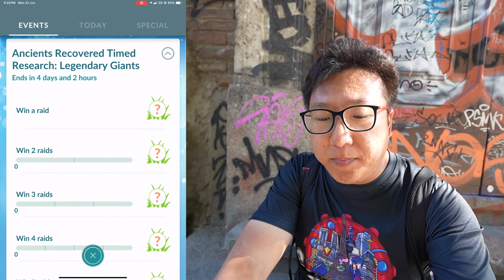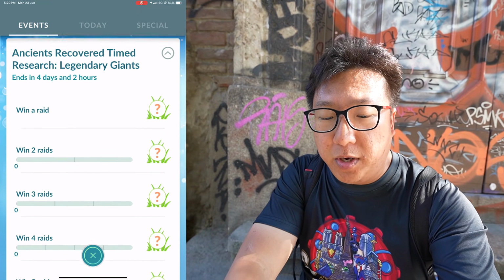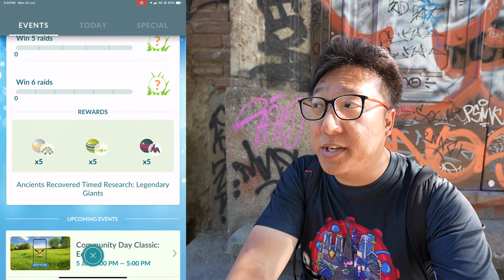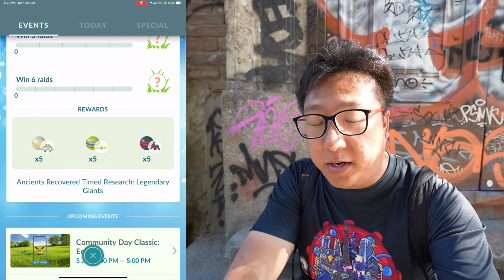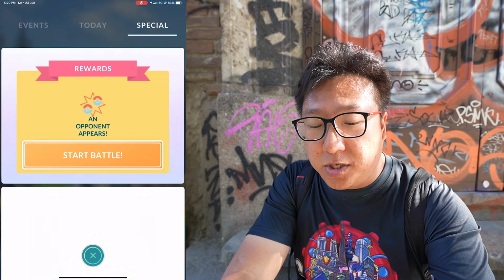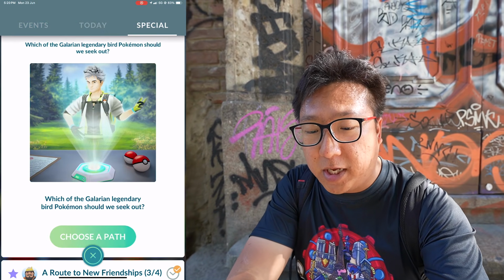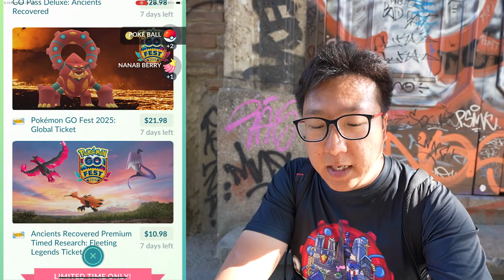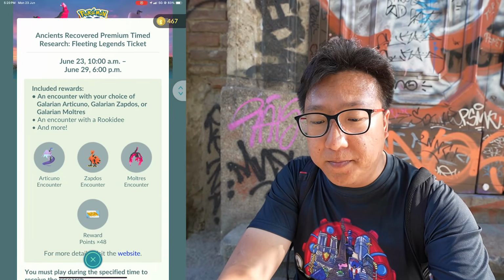Alright, so we got the Ancients Recovered Time Research. We have to win a raid, win 2 raids, win 3 raids, win 4 raids, win 5 raids, and win 6 raids. That's a lot of raids to do, but we're not going to do it now. But we got the other research to do. So this research, in order to get this, you have to get the ticket, which is basically over here, this particular ticket. This one, the Galarian bird one.